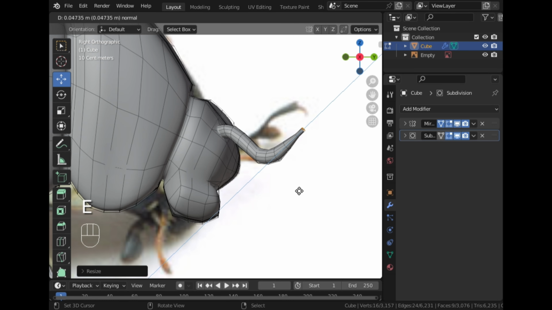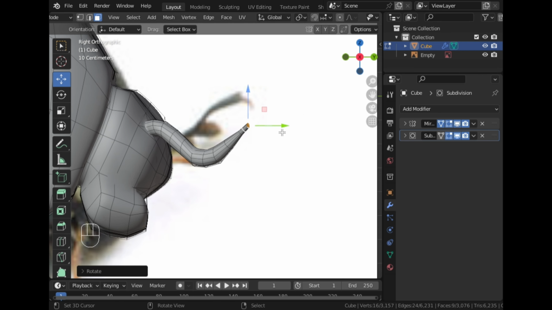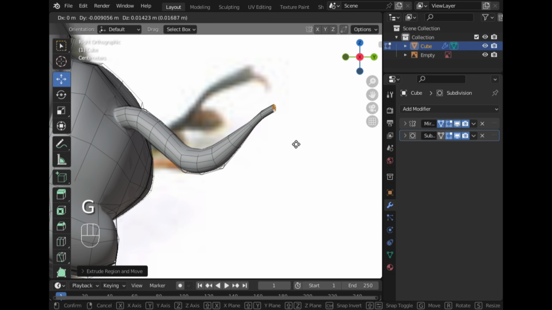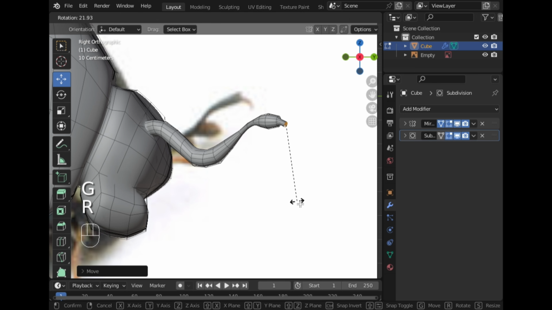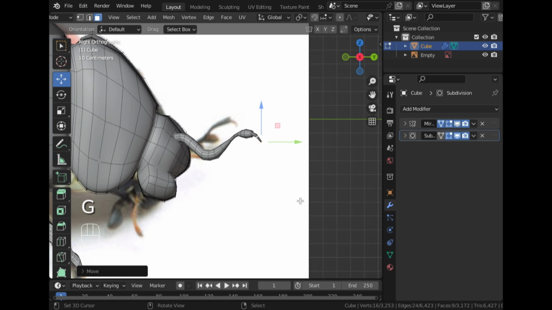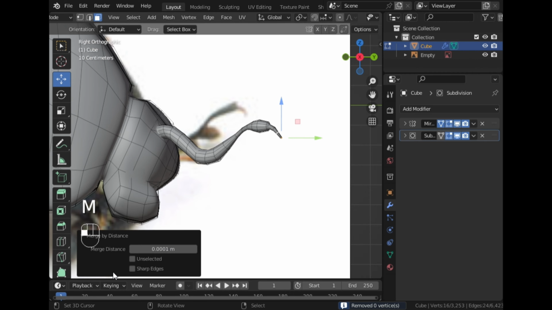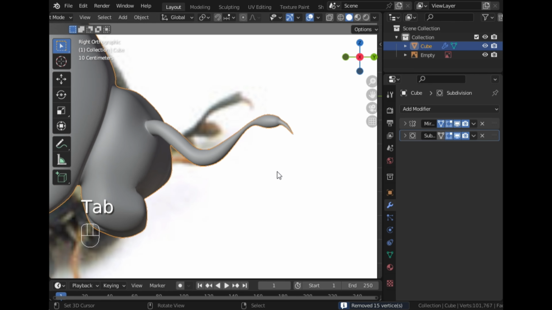So here you can see this structure becomes very small when it approaches its end, and then will scale up again, and it is having a kind of a point like structure, and will just bulge out at the middle, and will just create some kind of a nail or pointy structure at its end. I don't know, it might be a sting of this ladybug, and at last we can just merge out those vertices and will create a single point.